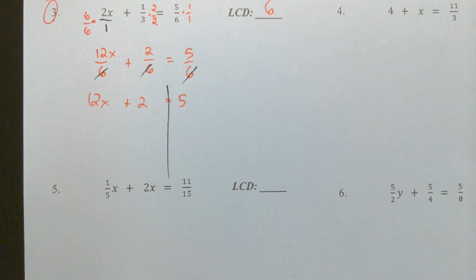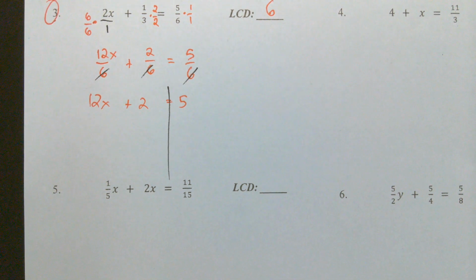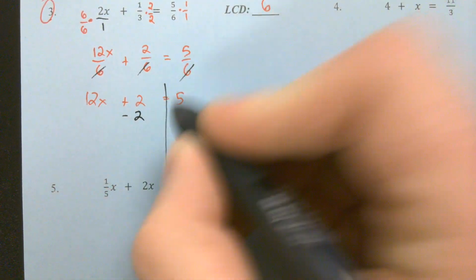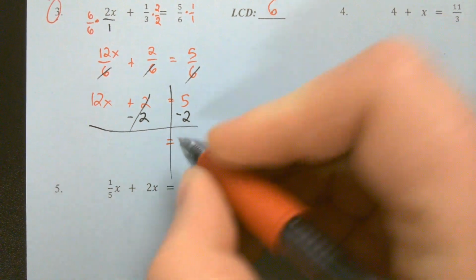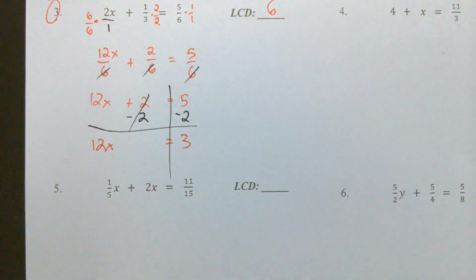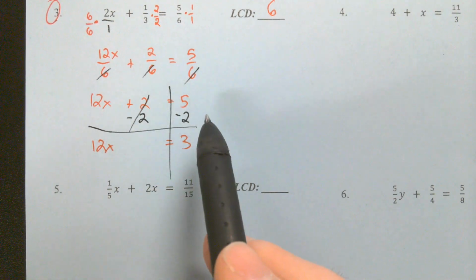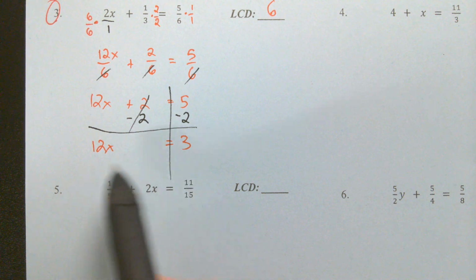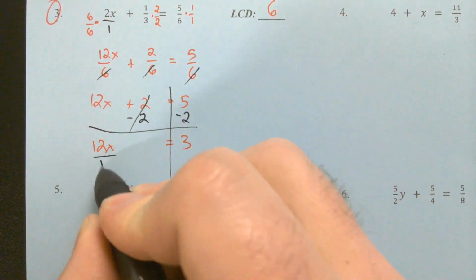Should I divide both sides by 12? Not yet. What do I want to do before that? Minus 2 on both sides. Hopefully we're just tired and not understanding what to do here, right? This is what we've been working on. Bring the 2 over to the right. Now I've got a variable term and a constant term. I'm going to divide both sides by 12.